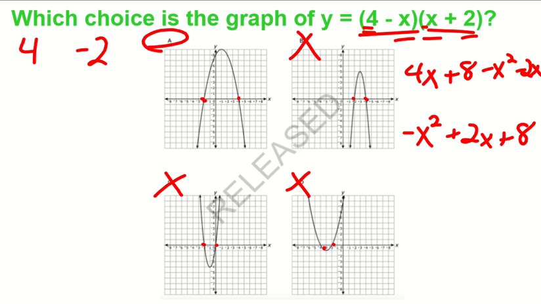When we have a -a value, that's where you get the frowny face. That's the other thing that usually helps a lot in eliminating answer choices. We also then, in that format, we have our y-intercept. Our y-intercept is 8. This one here has 8. That one there has 8. So there's a few things you can check pretty easy without a calculator. Any questions on that one?